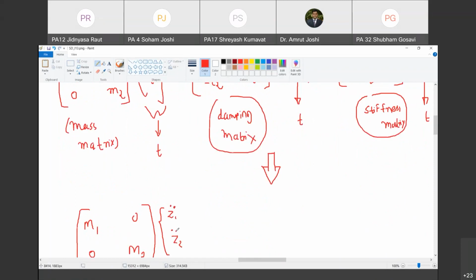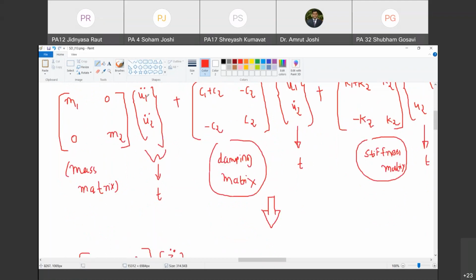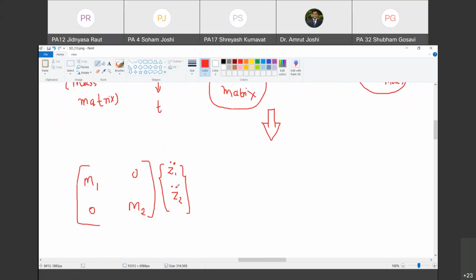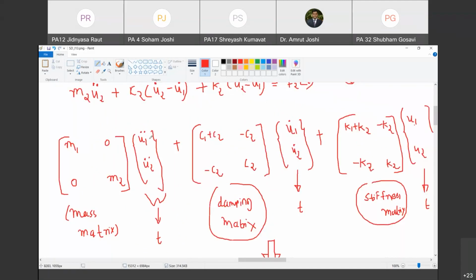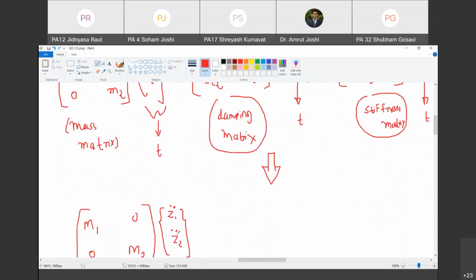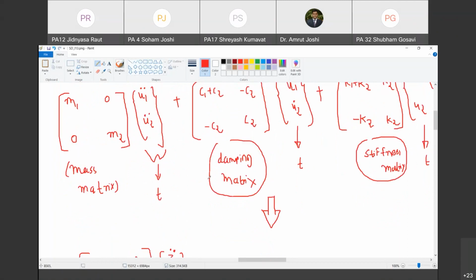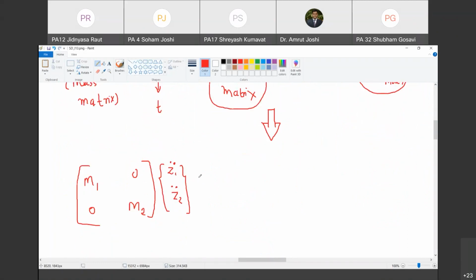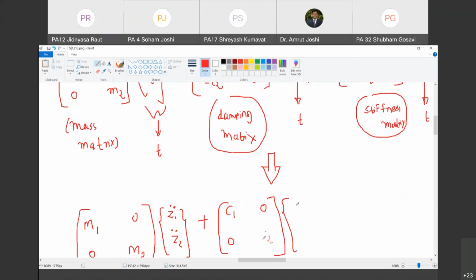So what is the transformation I'm applying? I'm applying some transformation which changes u1 double dot to z1 double dot and u2 double dot to z2 double dot. Are you with me? Yes, sir. I know that transformation. That is like a mathematical equation. I know the mathematical relationship between u1 double dot and z1 double dot, and between u2 double dot and z2 double dot. Believe me for some time that it is known, such that when I transform this system of equations into this system, it becomes this way, where these capital C1 and C2 are damping in this coordinate system. Are you with me? Yes, sir.